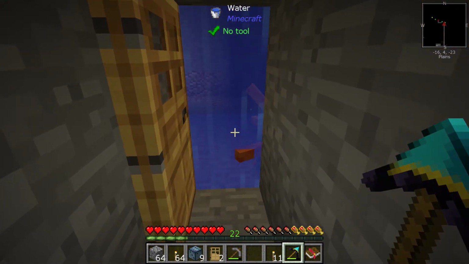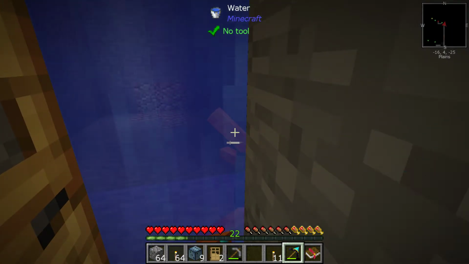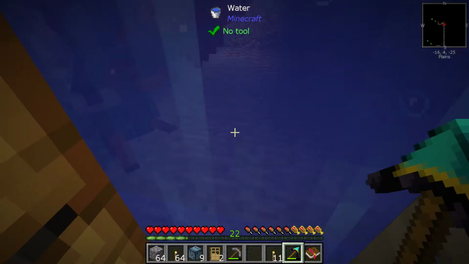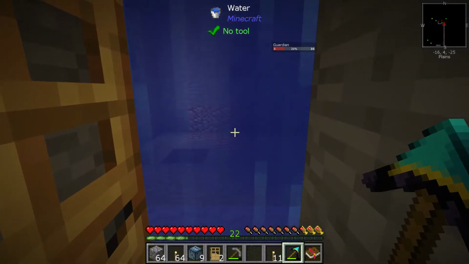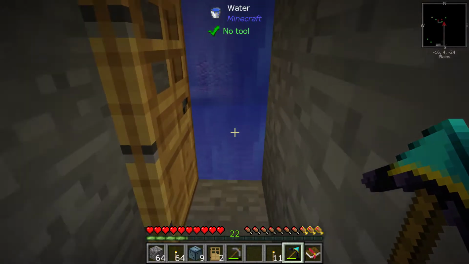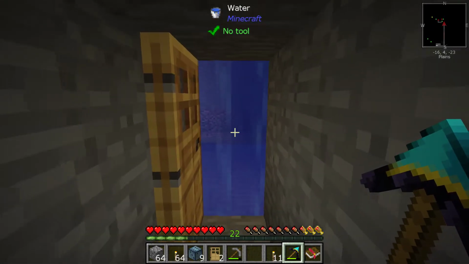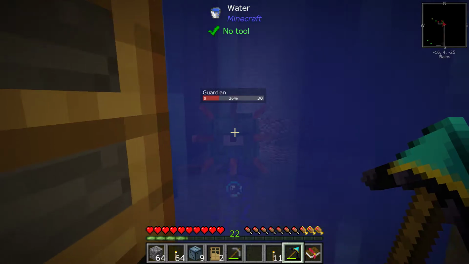What am I going to do with you? Am I going to try and kill you? Maybe I should try and kill you. Can I kill you through the water? Oop. Whoa, what the? Okay, I can't. Oh, he's injuring me or something. Oh, he's sending out some sort of beam, it looks like. Yeah, through his eye.